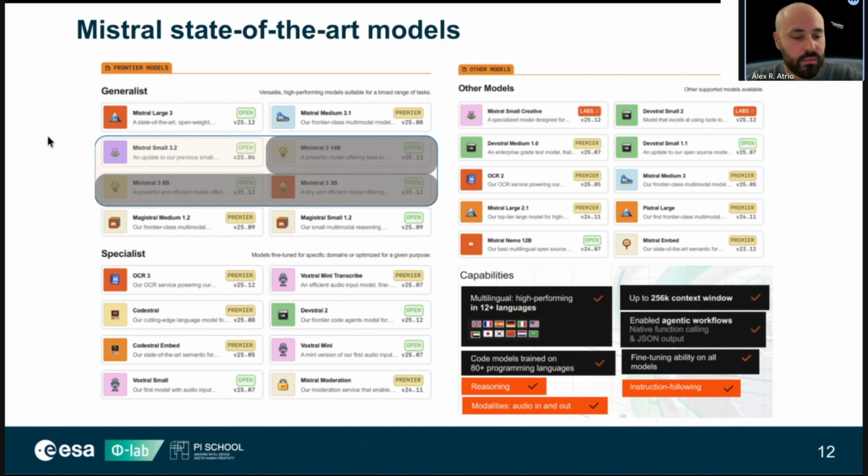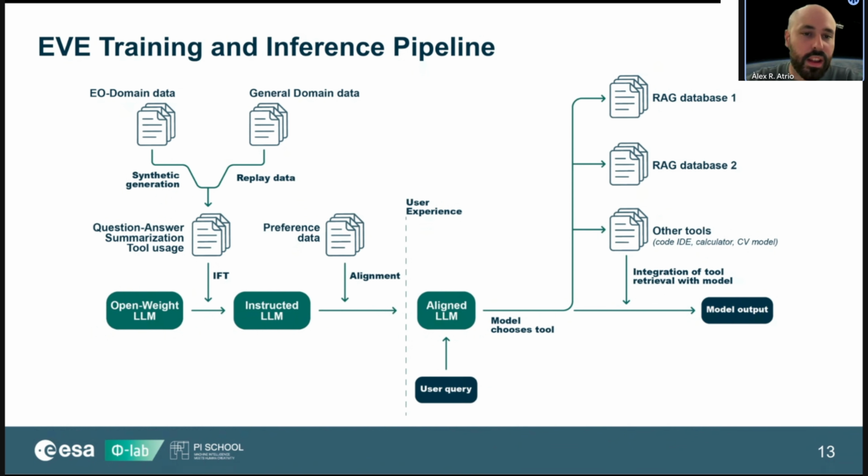Within the trade-off that we were mentioning between performance and cost, essentially, we limited the choice to these four that you can see here, Mistral Small 3.2 and the Ministral series. After some evaluation and some comparison, we considered that Mistral 3.2 was the best, the 24 billion model, and so we started the work with this model. And here I will just give you a very broad idea of how EVE works, both at training and inference, at a very high level.